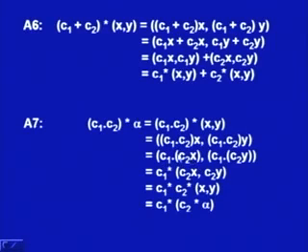dot C2x. So we can change the order here, the bracket has been changed, same thing will be done here, and then C1 can be taken outside, and what we have is C2x comma C2y. This is nothing but C1 star C2 star (x, y), and finally what we have is C1 star C2 star alpha. So we have proved that (C1 · C2) star alpha is the same as C1 star (C2 star alpha).